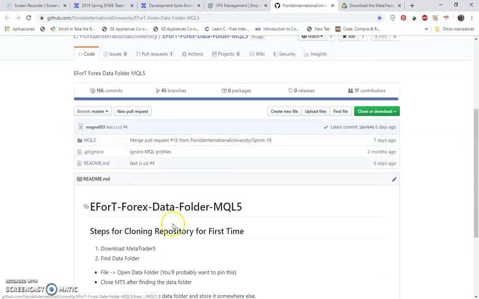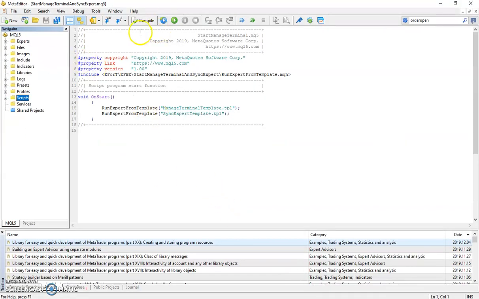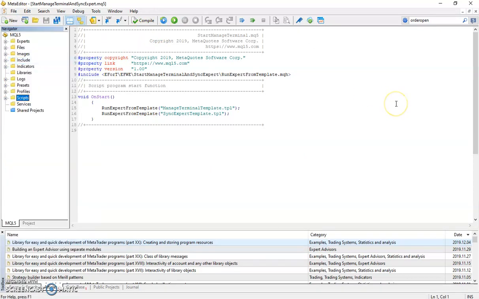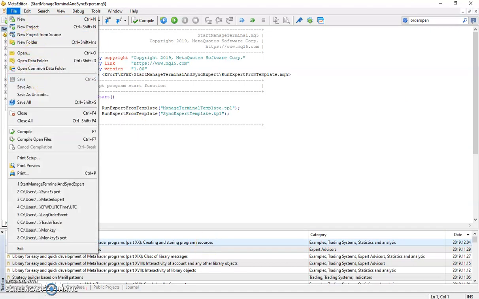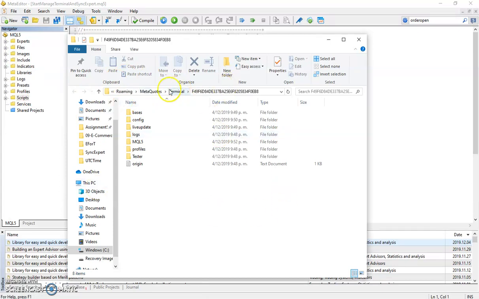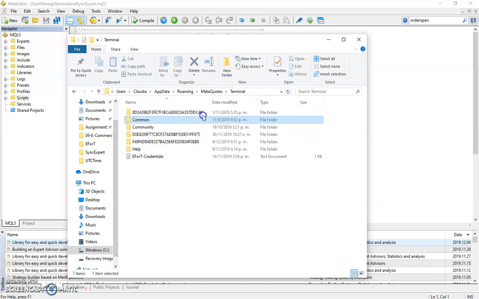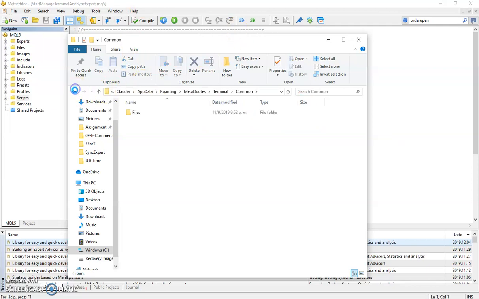So this folder, you would have to make meta editor use that folder, and the way you do that is you go here in file, open data folder, and this is going to be a path that you should maybe have memorized, because you're going to be accessing it a lot, because this is where the terminals are, and a terminal is an instance of the MetaTrader. So if you download MetaTrader twice, it will create another terminal. I've downloaded it 3 times, and it creates several terminals. Let me go to the one I was on, so I'm not confused.